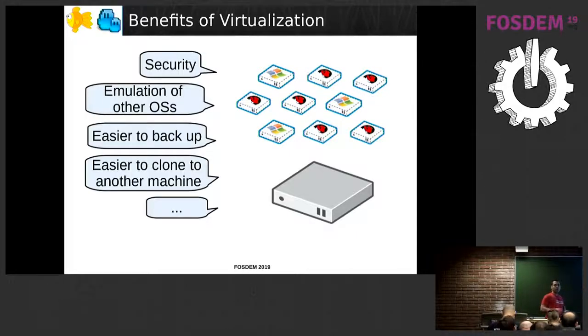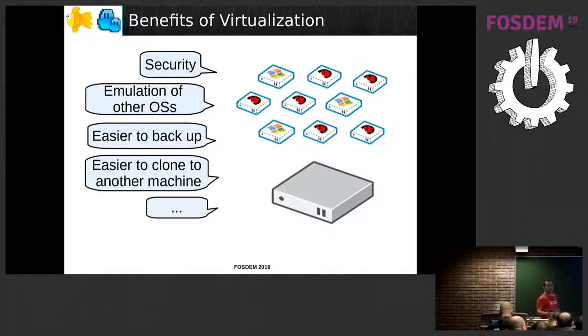And by now we are pretty well aware of the benefits of virtualization. Just to name a few, the additional isolation level we get from virtual machines provides us with better security. We can emulate operating systems that are different than the base operating system that is installed on the host. It makes our applications easier to back up and move across physical hosts, and so on.